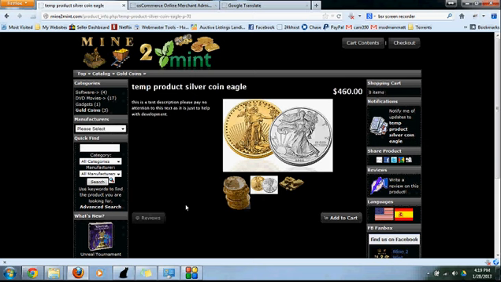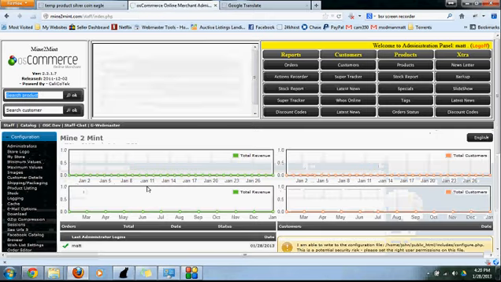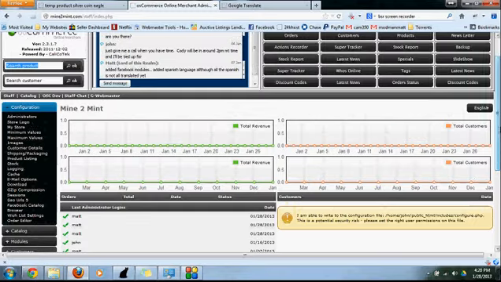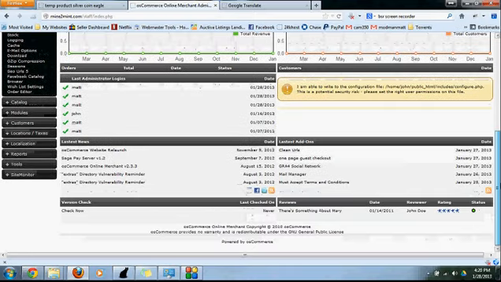The main thing that you'll see though is you'll have orders come through, you'll have new customers come through, or you'll have a review that a customer posts. Reviews are not automatic. They are automatic in a way as far as the site's concerned, because if a customer adds a review, it automatically comes to the administration panel though and waits for you to review it. That way a customer isn't just posting a bunch of profanity or some craziness on your page, and they're actually getting reviewed by you, and then you can select whether or not you want to use it or not.